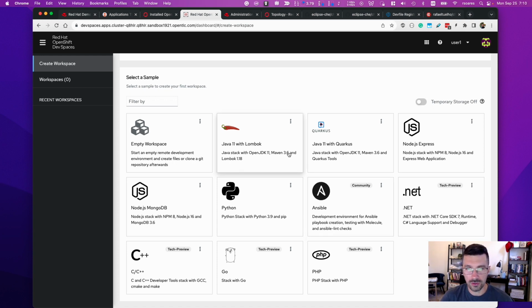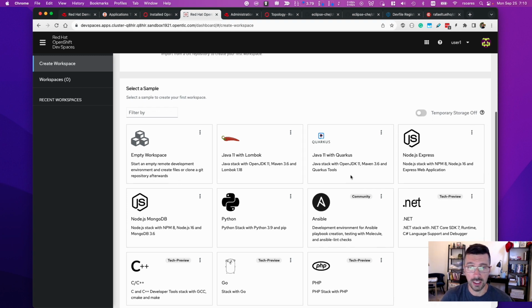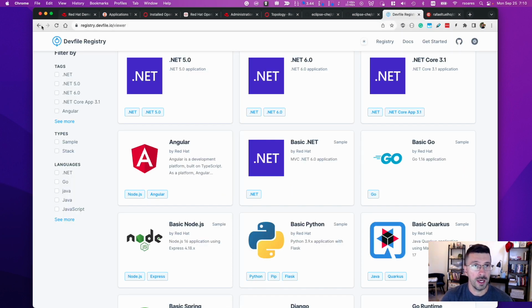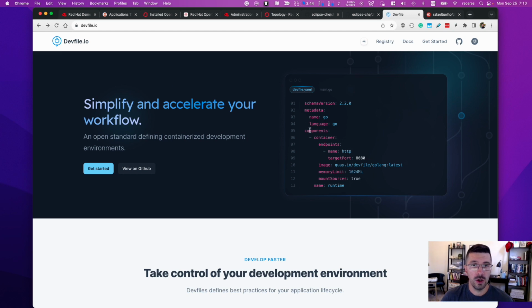The way these tech stacks or sample projects get defined is using a standard called Devfile. If you are not familiar with Devfile, if you go to devfile.io, this is an open standard written in YAML that allows you to define which components, which tools you want to provide for a developer workspace.